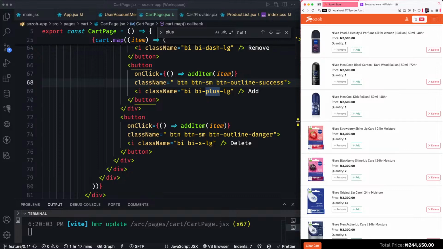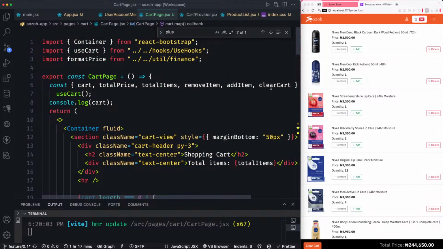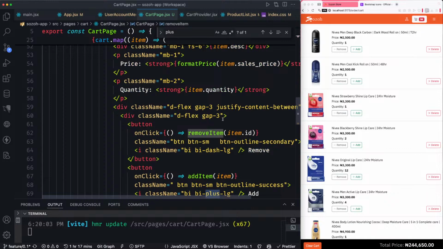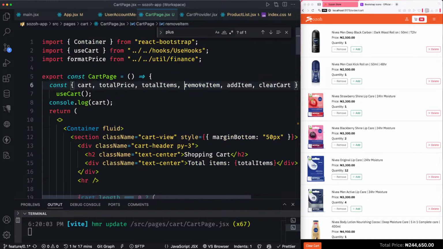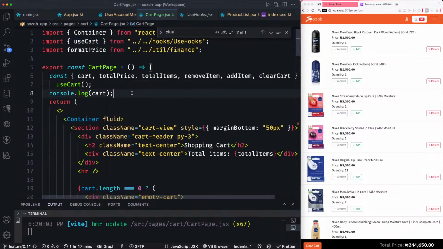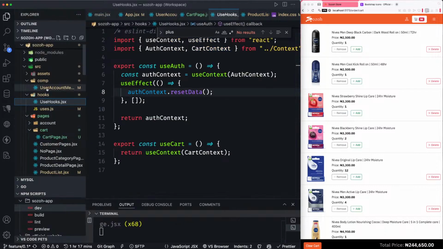Okay, so where are we now? We need to implement the delete button. So let's see where the delete guy is supposed to come from. Let's see the implementation of delete item. So this is remove item. Remove item is removing an individual item. Let me go and see the implementation. I need to remove this one. No need to console log anything. So let's look for the provider. Where is the provider guy? Provider.